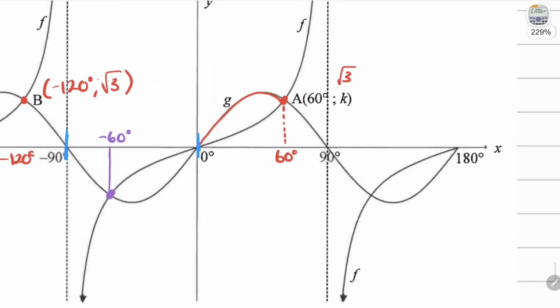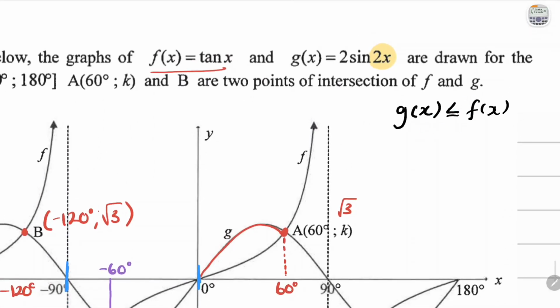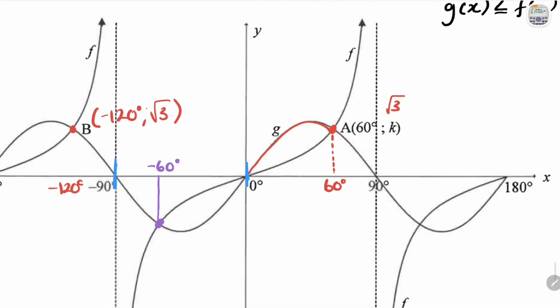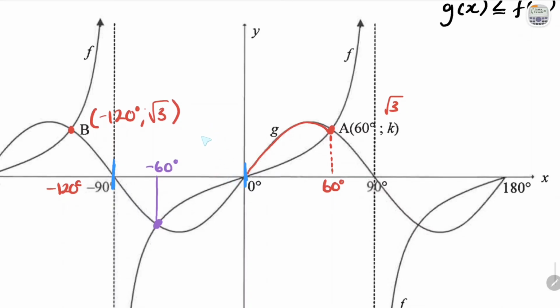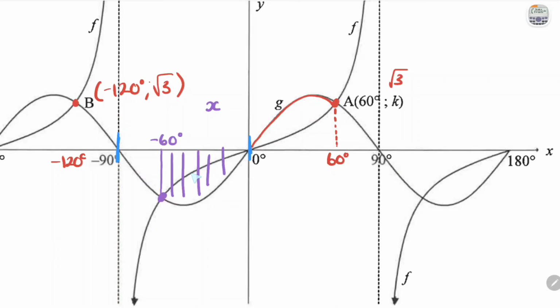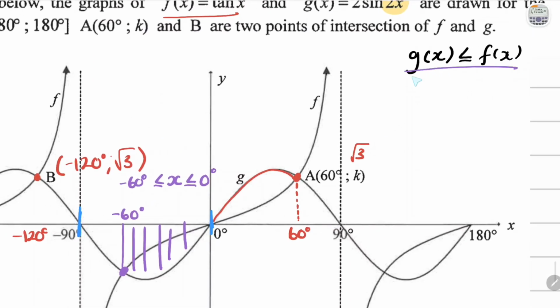And now we know that for this, not considering the 5 degree shift yet, this is going to happen where g of x is less than or equal to f of x. It's going to happen where x is greater than, because you see that it happens all through here. This is where the graph of g is below the graph of f. So this is where x is greater than or equal to, because we have to consider equal to as well, negative 60 degrees, but less than or equal to 0 degrees. And of course, they intersect again at 0. So that would solve this question.